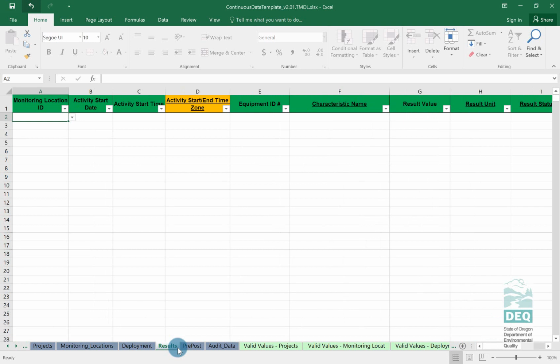The Results tab will require the most time to get in order. Again, the formatting follows what was described on the Results Info tab, as well as the pop-up boxes and red speckling in cells if they are required based on previously entered data. If you're entering results associated with a project or monitoring location included in this template, the name will be available in the appropriate column's drop-down menu. This worksheet is currently limited to 500,000 results.